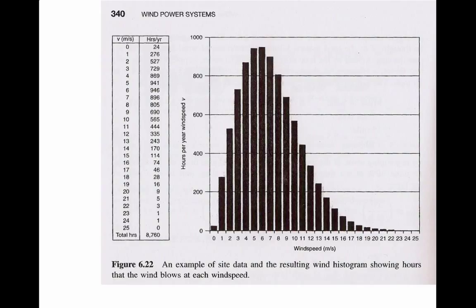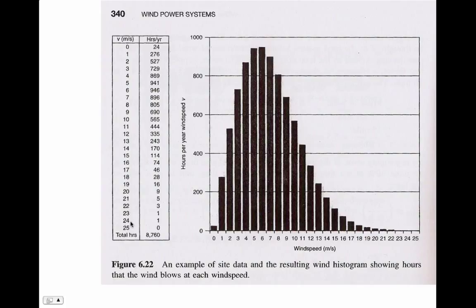And so you see that it continues to go more and more hours of the year, so that when you get to 9 miles per hour, it's 900 hours of the year. When you get to 6 miles per hour, it's 900 hours of the year. So most of the hours of the year, you can see the energy's here. And then as it gets faster and faster, there are fewer and fewer hours. You notice 24 meters per second, there's only 1 hour in the whole year.